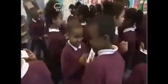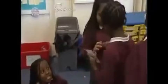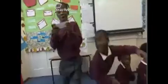Getting them to walk around, they seem to think it's amazing, even though they were just walking around the classroom that they were in every day. Finding their partner means that they're having to listen to other children as well as make the sound themselves. And some of them were recognising the word immediately, whereas others were actually having to listen to the sound and looking at what their partner had done.